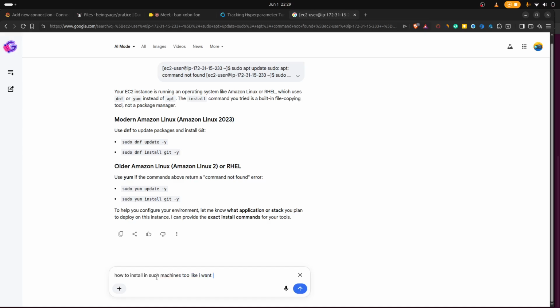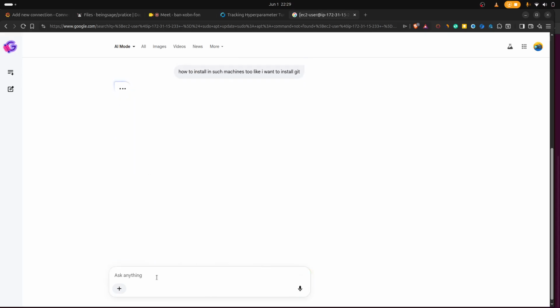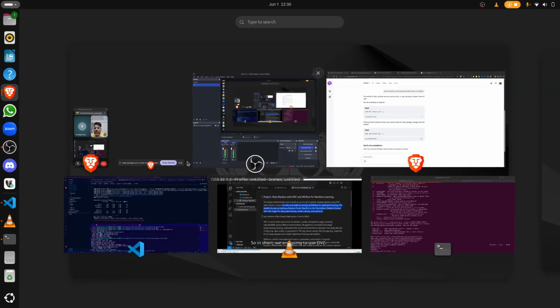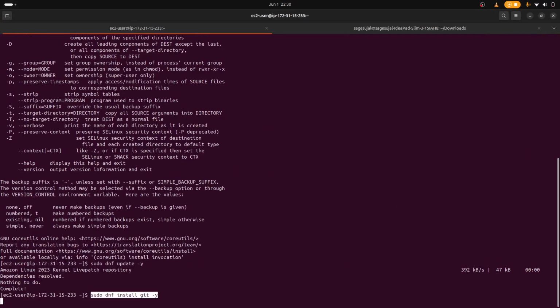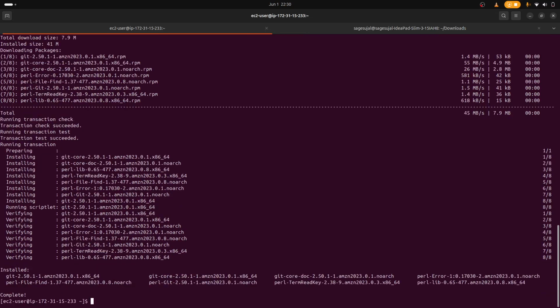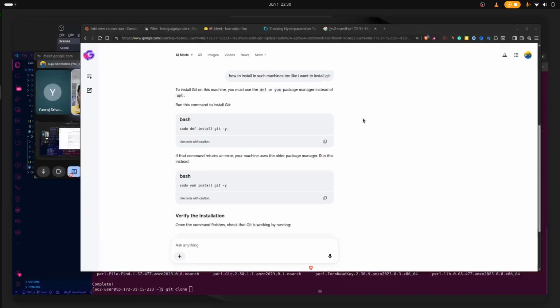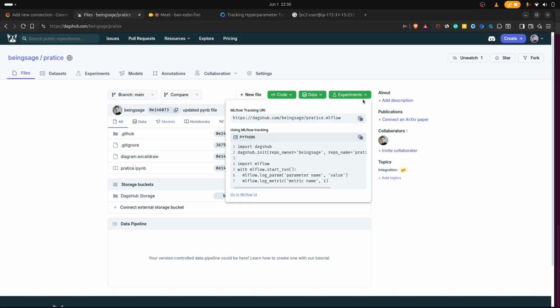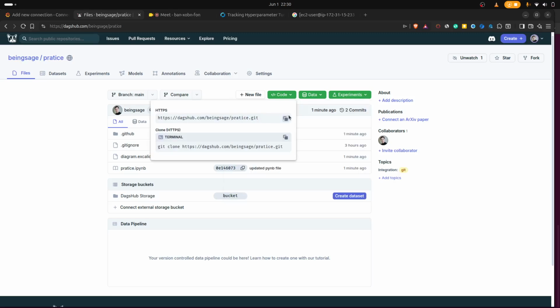Like I want to install git: sudo dnf install git -y. Then git clone, and now I will be passing this URL, practice.git.